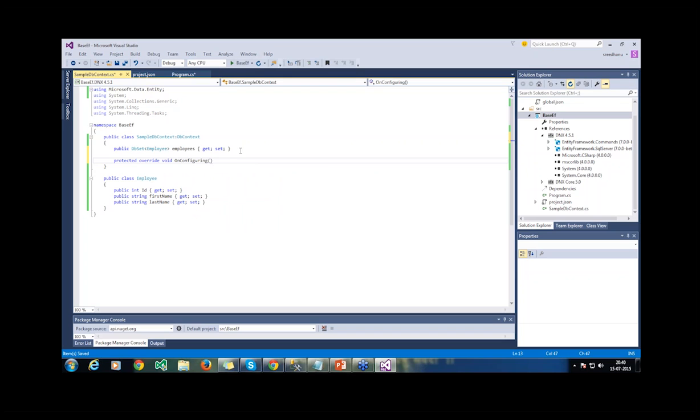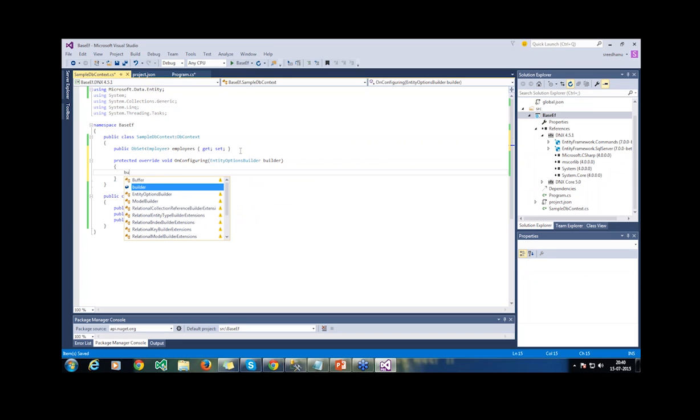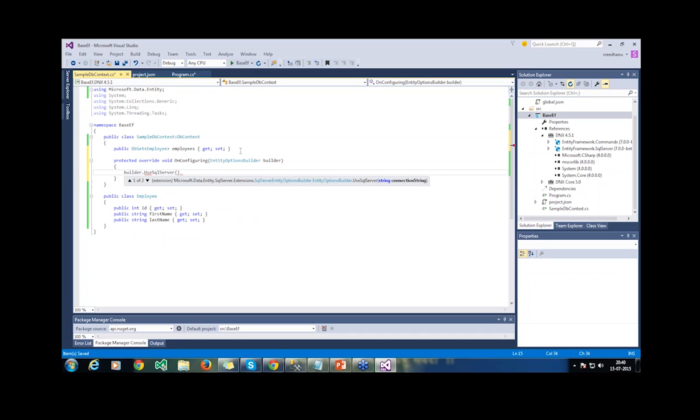There is an options builder here. So builder dot UseSqlServer. You see, this method expects a connection string.